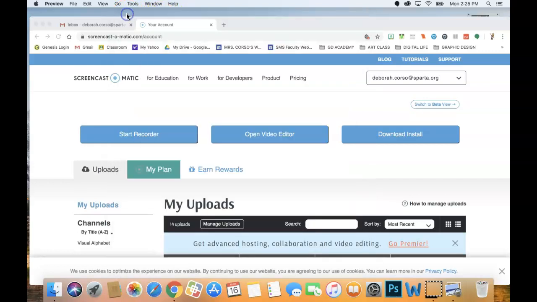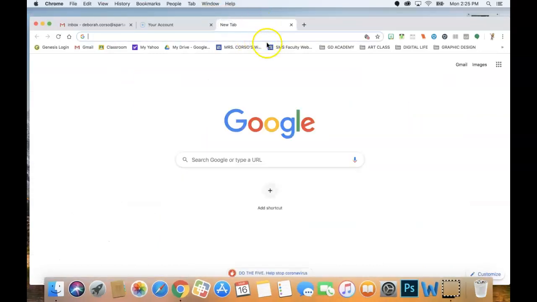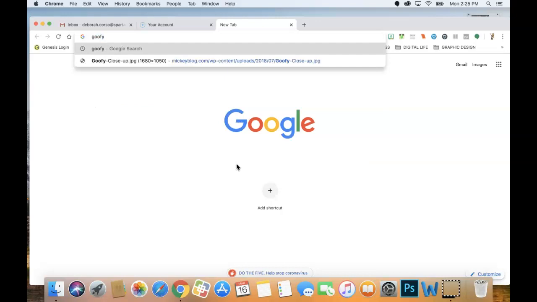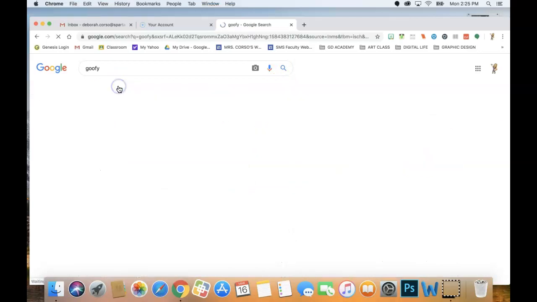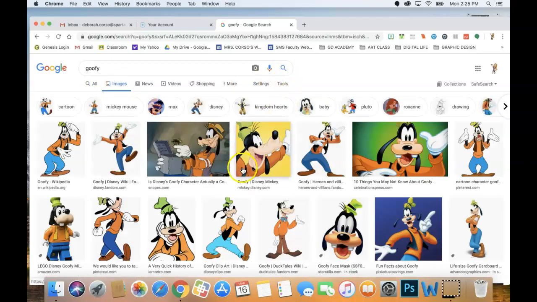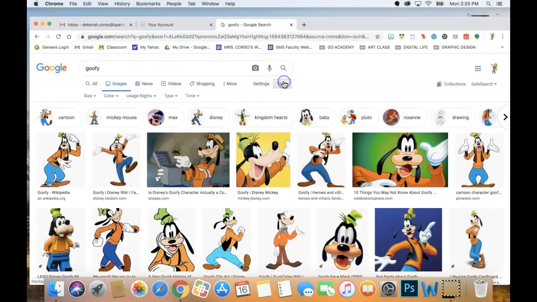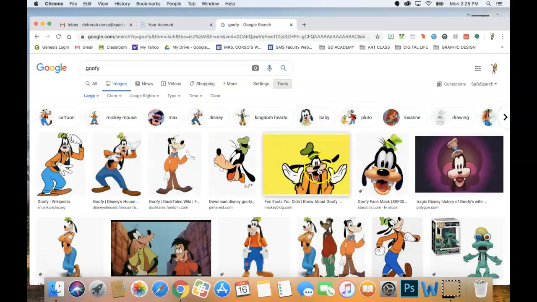Okay, so to start, first thing you need is an image. So if you go into Google, you want a nice high quality picture, so you're going to find your cartoon image of what you want to do. Now you can, if you wanted to, you can even go ahead and get a picture of your own, like draw a picture if you want, and you can use Pixlr for that. Just make sure you save it.